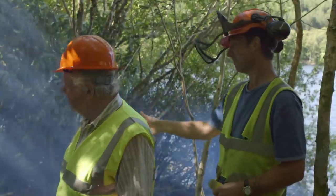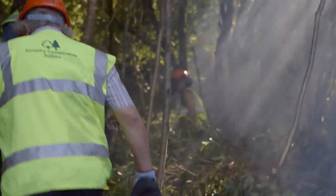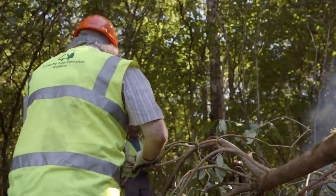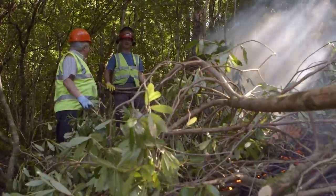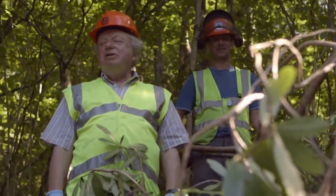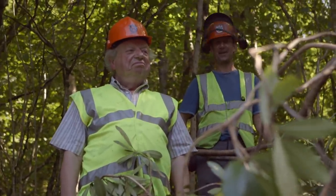You have to grab the rhododendron and throw it on the fire. So now it's down to me and a few others to stop the dreaded tree strangler in its tracks. They're burning all right — once it goes, it goes. If you've got rhododendrons in your garden and you like them, you keep them as long as you don't let them spread. Death of the rhododendrons — bit of a tragedy, really, but I can see the argument. It's a strong one.